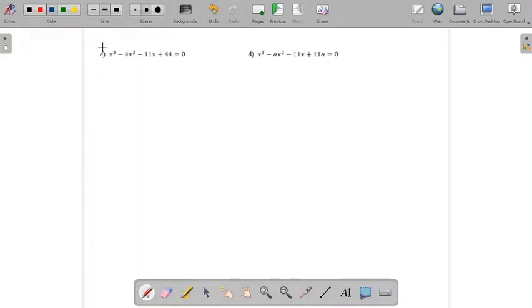All right, the next couple of examples on that same page are these. Now with these ones here, factorising them, we can see that there's not a common factor throughout. But if we look closely, we can hopefully see that if we were to factorise them by grouping, that will work. Because here we've got a common factor between these two terms of x squared. So I'm going to write x squared there, leaving me with x minus 4.